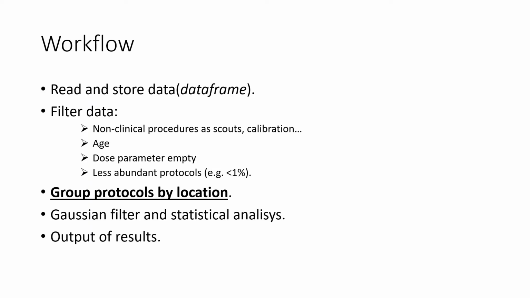The workflow is as follows. We read and store the data in a Pandas data frame. Then we filter the data, delete non-clinical procedures, classify by age, delete invalid entries, and remove the less abundant protocols. Then we group the protocols by body location. This is usually the most difficult part because the protocols' names vary easily. The data are then analyzed and stored.